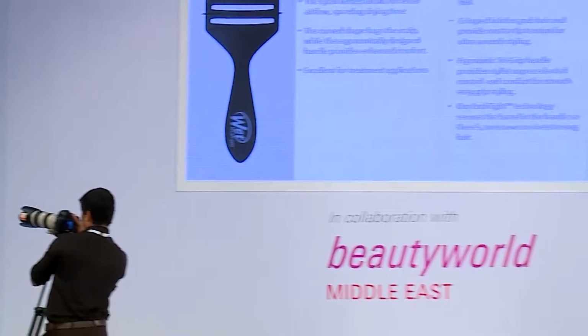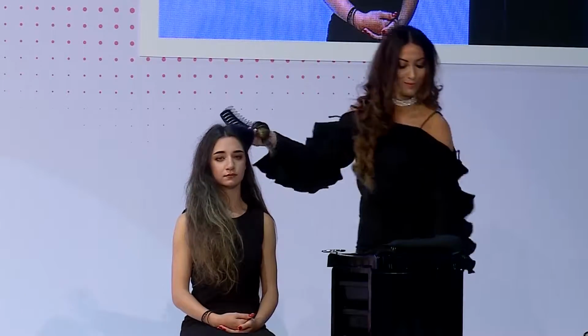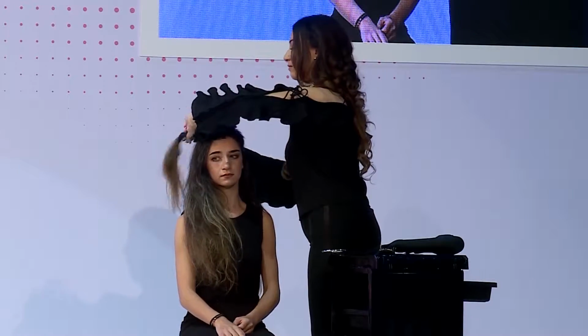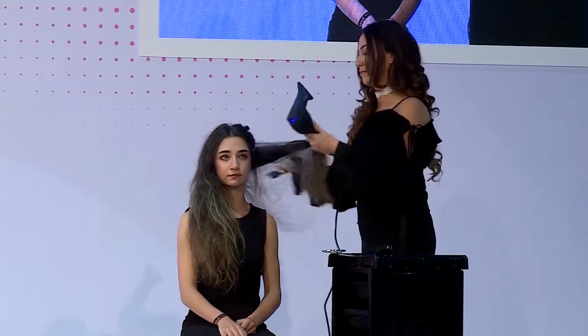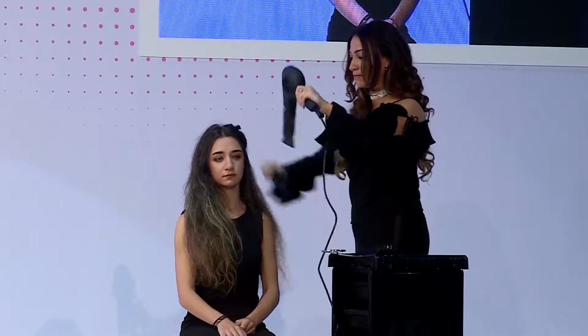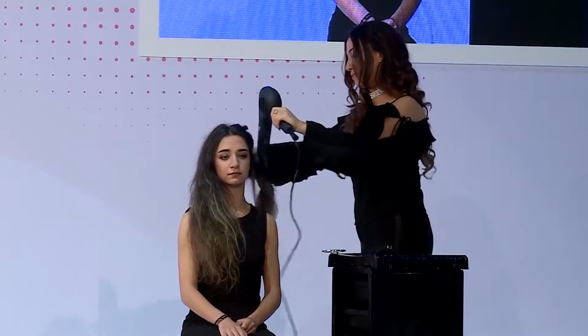This brush here, it's very unique. As you can see, it's not a round handle, actually it's a triangle. As you close your hand, you have a triangle shape, not a round shape. So it gives you a better hold, and when you need to style on the edges, it's very easy to turn. The bristles are kind of zigzag, we call it crimped bristles, that help you hold the hair and bring it down to some tension while you're blow drying.